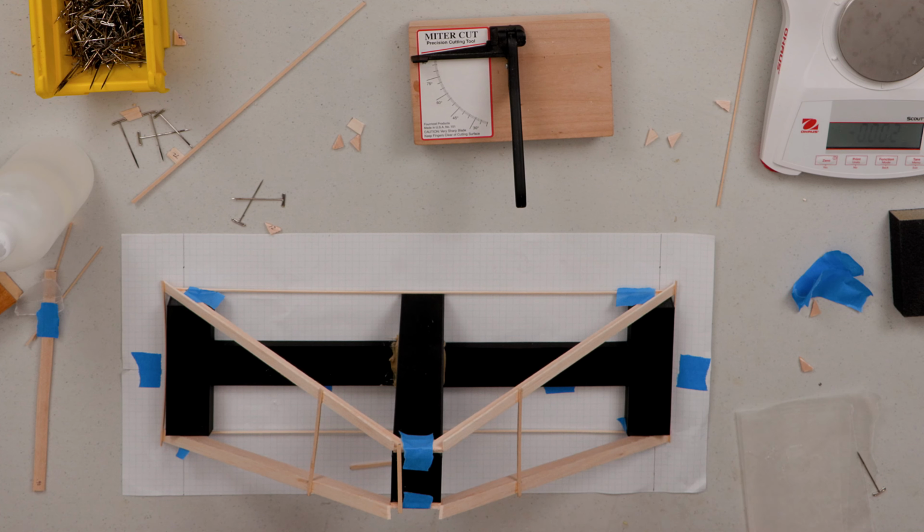So now we'll need four pieces that size. We can use this. And this is balsa. It's relatively dense balsa. It's not super dense, but it's not light either. Oops. And we're really just going to go in the middle there. So we probably don't need to mark it. But it's going to be a diagonal piece.